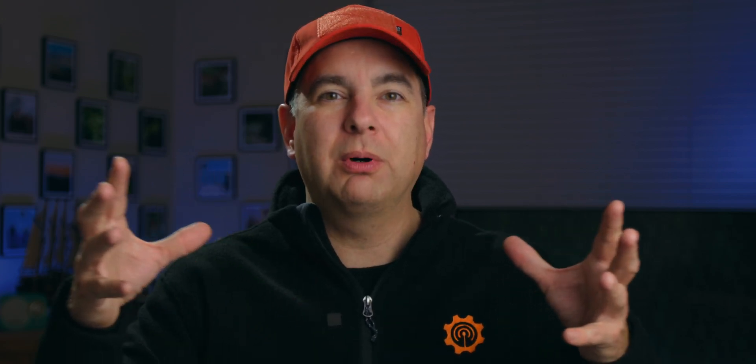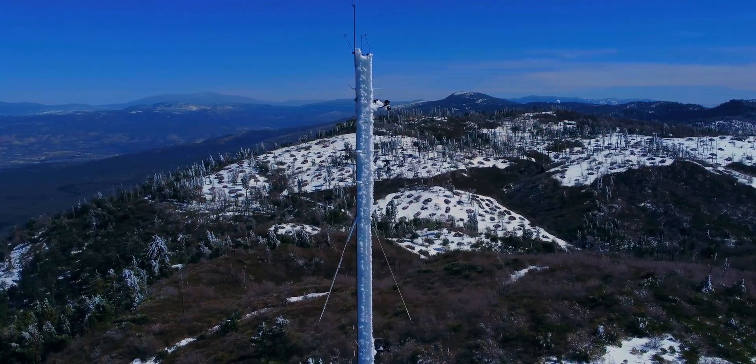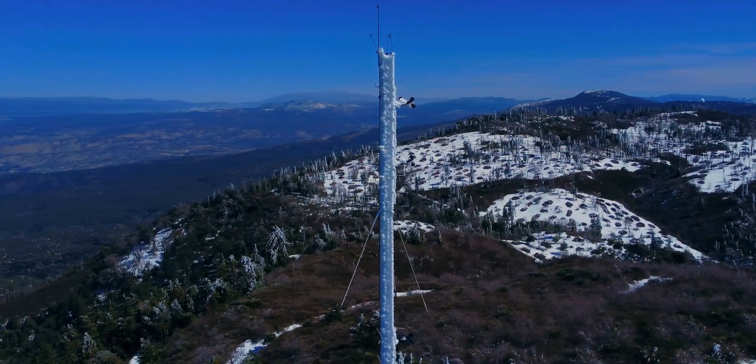You have a few options for dealing with snow and ice — mainly the ice is the issue. That ice will build up on the side of the antenna and basically start to envelop it. As the ice builds up and gets thicker, the power coming out of the transmitter will end up reflecting off of it and coming back down the line to the transmitter. And the transmitter really does not like having power come back.